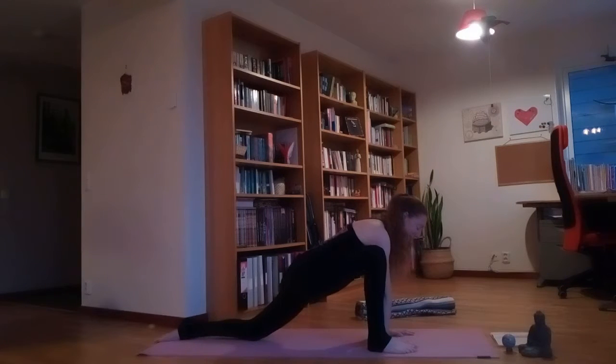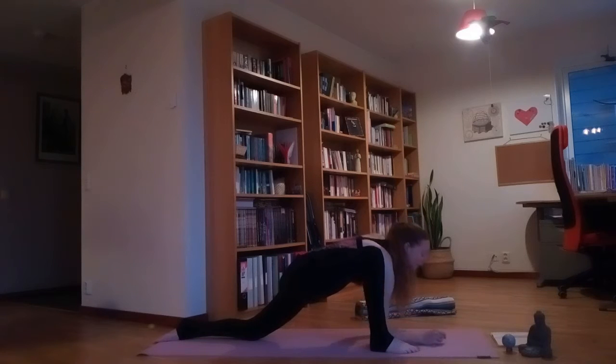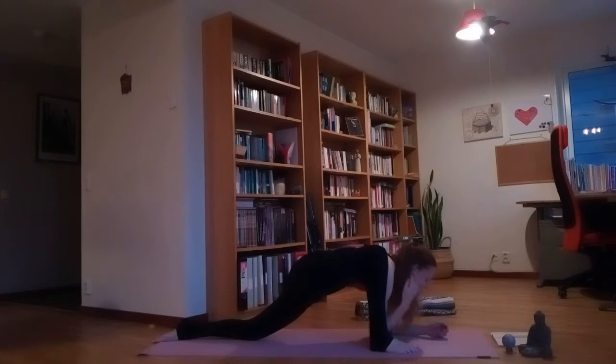Drop the back knee. And if it feels good for you, you can come down a little lower, maybe onto your elbows, into your lizard pose. Keep the right knee hugging in towards the body. So we're not going to open up the hip here. Just breathe.